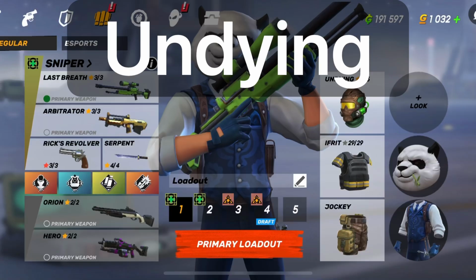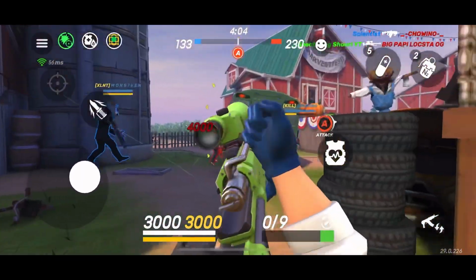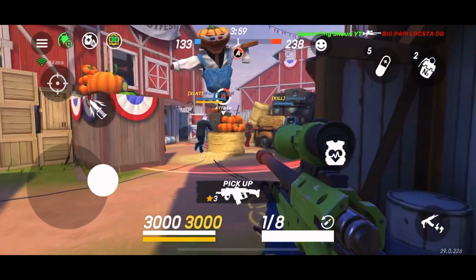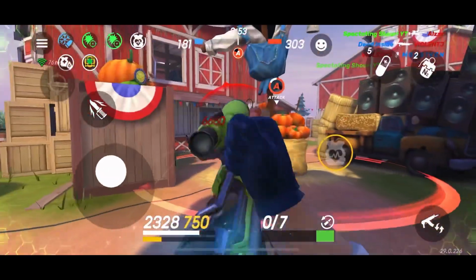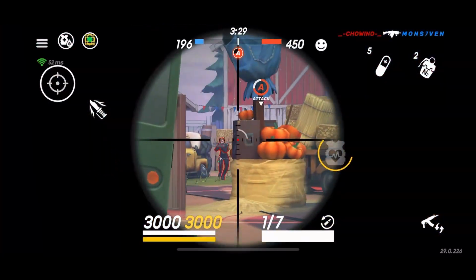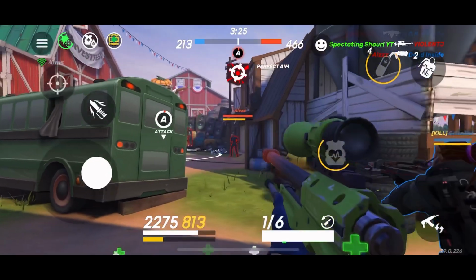But next up is the Undying. This may be my favorite one to use with this. And the reason why is, like I said, you don't necessarily need Scorpion to be able to get those one-shot kills. And Undying allows you to stay and move up closer and be aggressive, like right there. I was able to be confident in killing him because of the fact that I knew I had Undying to be able to go in there and get him.